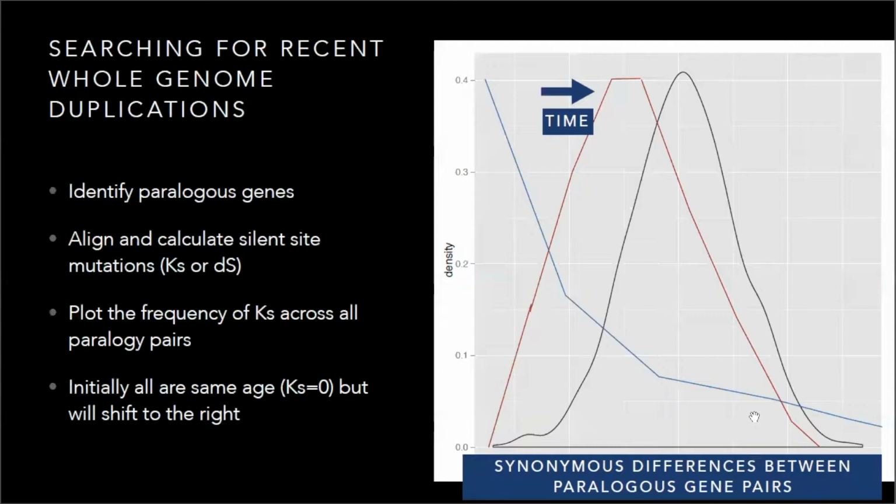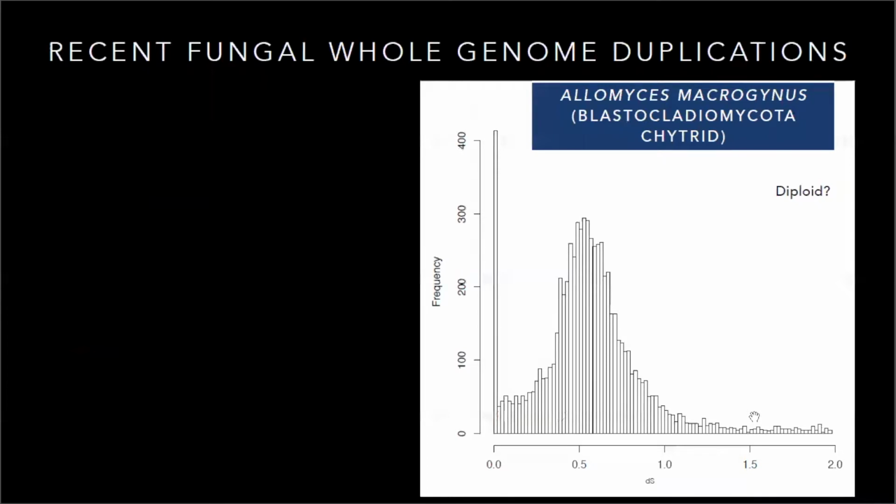We have 300 genomes. We can look for paralogous genes in those genomes, and we can ask, what's the synonymous site divergence of them? Okay, and we can find examples like this for a fungus like a chytrid fungus called Allomyces, which has this nice pattern of lots of things that are duplicated, right? This is the sort of distribution that we see. And it looks like it's probably actually a diploid assembly, but the alleles are pretty different from each other, so they didn't collapse into one. So I don't know the actual biology of why it has so many copies, but this is an example where we think it's probably because it's a diploid.